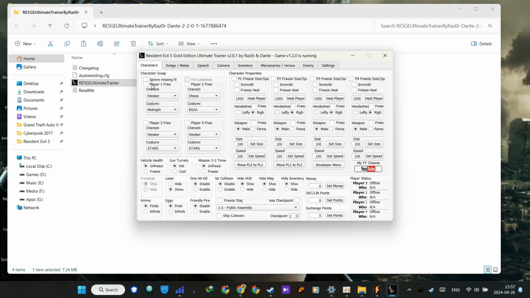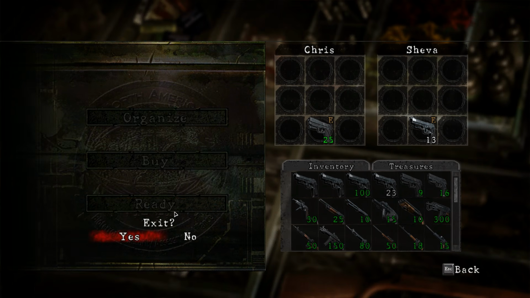And make sure to press the player 1 freeze button. Otherwise, when you go to the next checkpoints or next chapter, the game might switch back to Chris, or it might not even switch to Wesker at all. So always make sure to check this out. Okay, so now for the partner, we obviously want Jill and the battle suit costume, and freeze for her too. Now that's it. We go to the game and press ready.